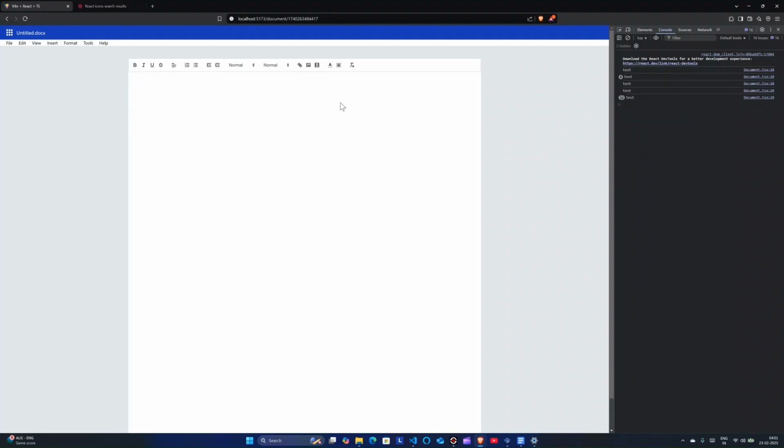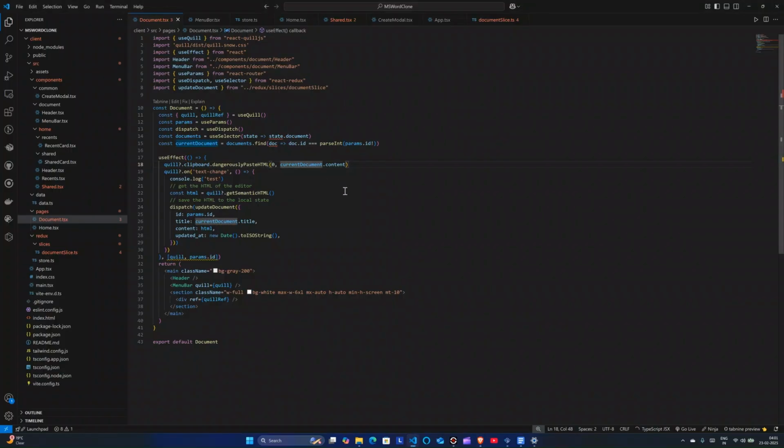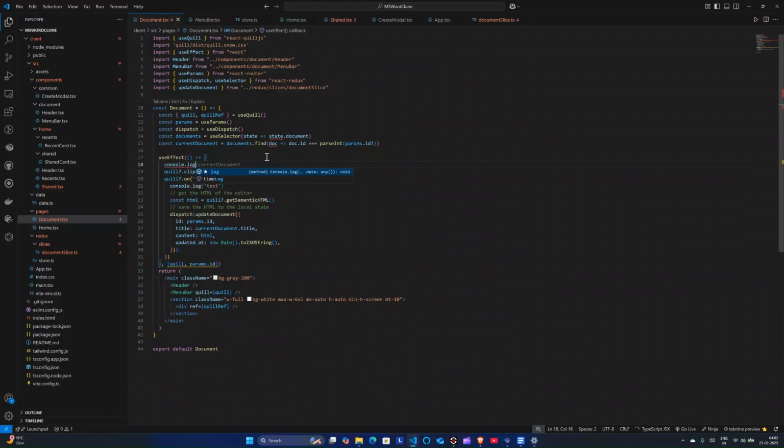So what we should do in this case, let's think through. Okay, first we will be console.log current document. And a source. What if I paste it directly?